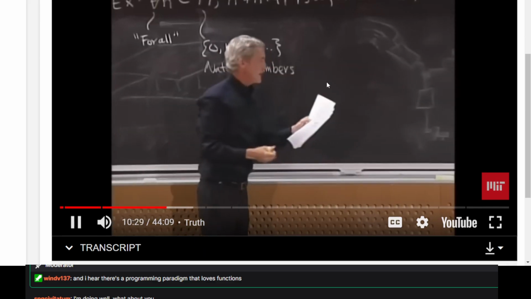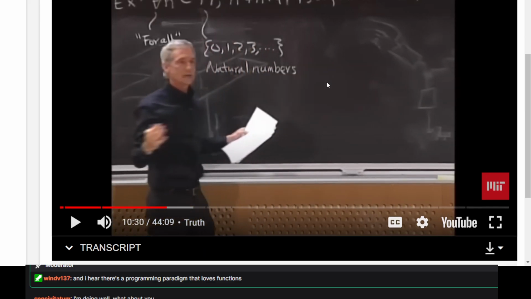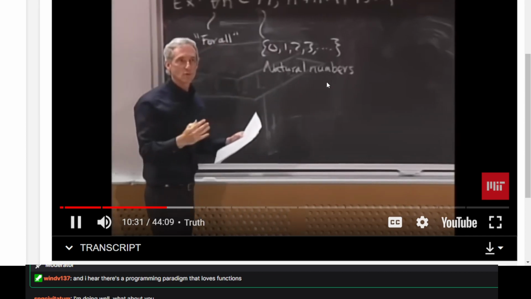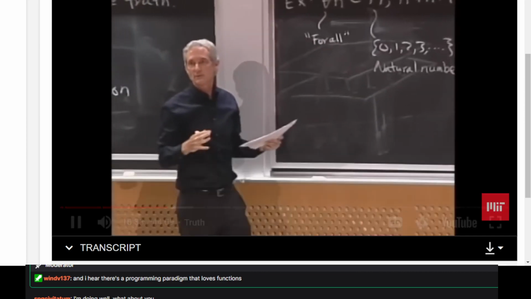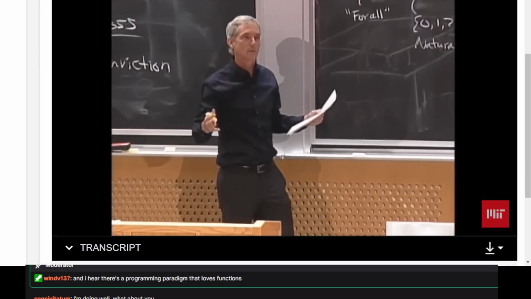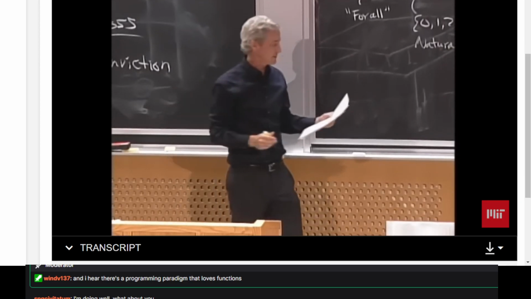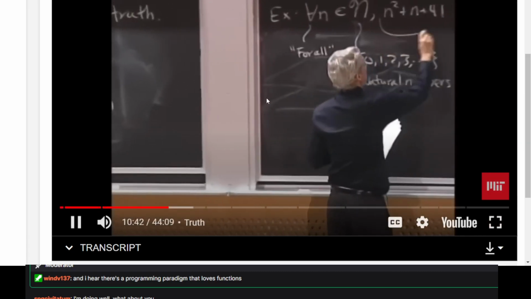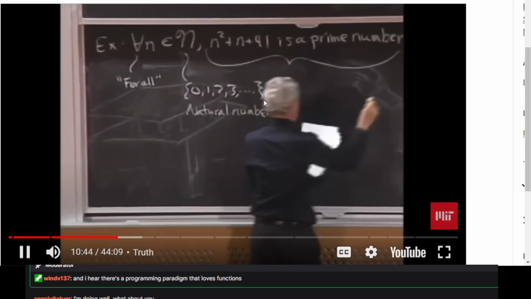But I'm happy to see all of you. A prime number is a number that is not divisible by any other number besides itself and 1. So 2, 3, 5, 7 are prime, 9 is not because it's 3 times 3. Now, this part here is called the predicate.